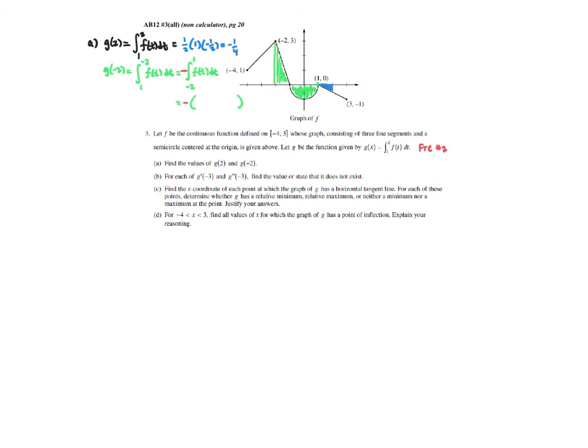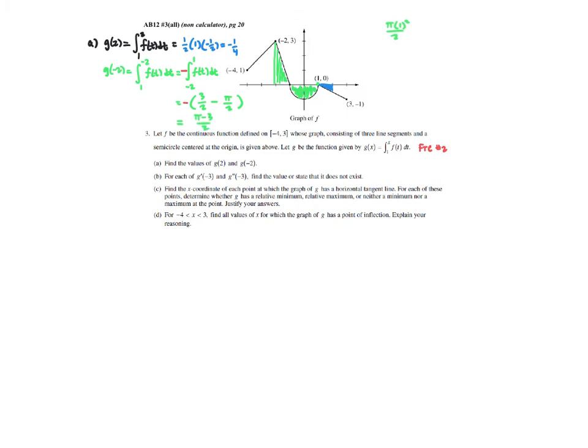Okay, so let's analyze this. Got a triangle here, base of 1, height of 3. Therefore, that triangle's area would be a positive 3/2. And the area trapped beneath the t-axis between this circle and the t-axis from negative 1 to 1 is clearly a negative area, because it's beneath the t-axis. We take the area of a circle with a radius of 1, here's the radius of 1, and divide that by 2. So we get a negative pi over 2. Thus, when I distribute the negative, I would get a positive pi minus 3 over 2.